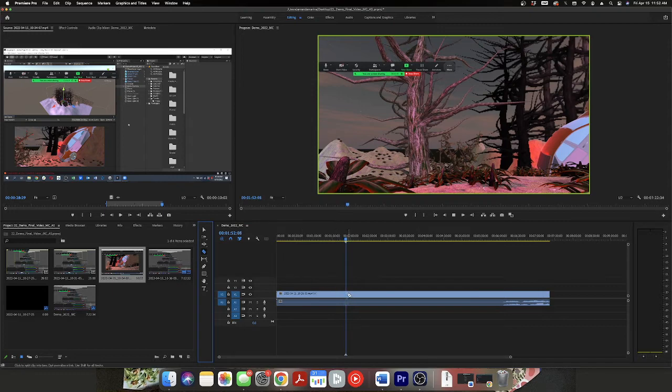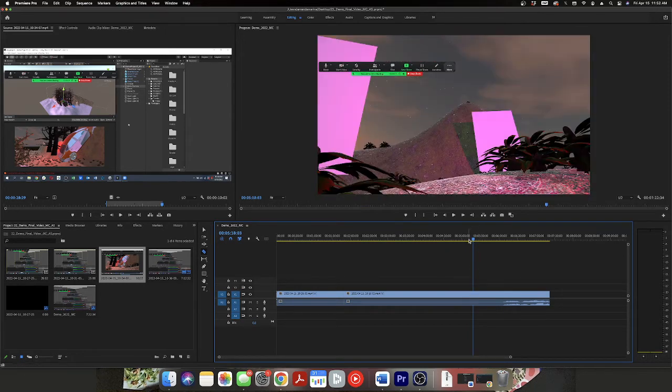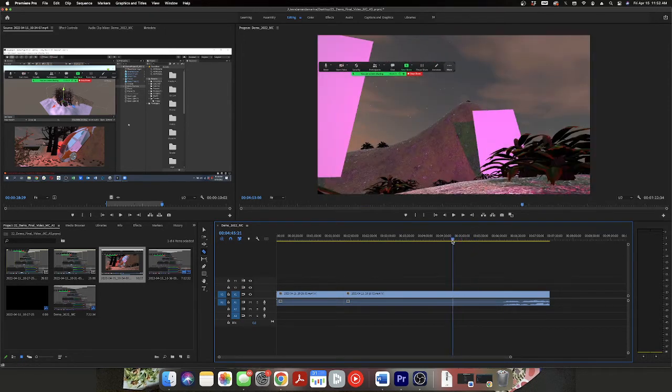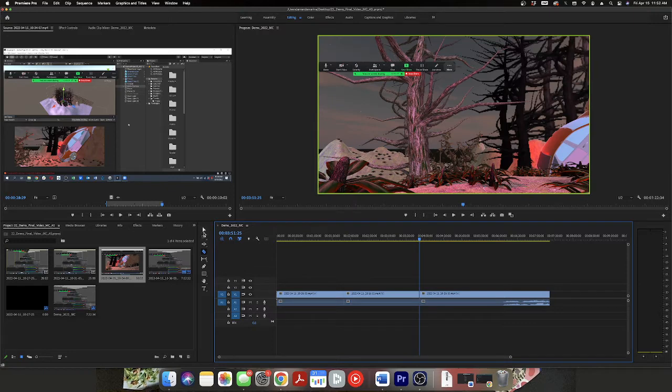I want to stop playing that too, so I have an exact location. Then I can click, and say I want to cut it here, a little bit before that. I can cut it and then delete this whole center.